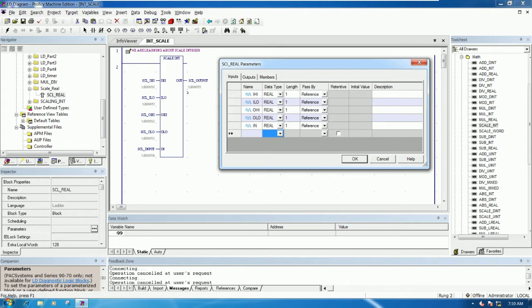And for the output we have only one, but here we can add a comment. For example, this one is the high scale input, and this one is the low scale input. This one is the high scale output.